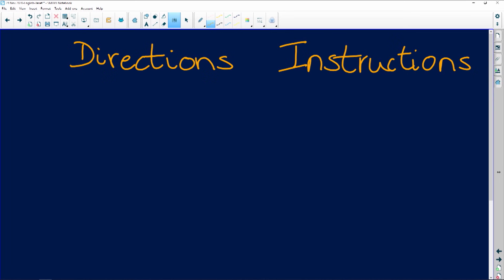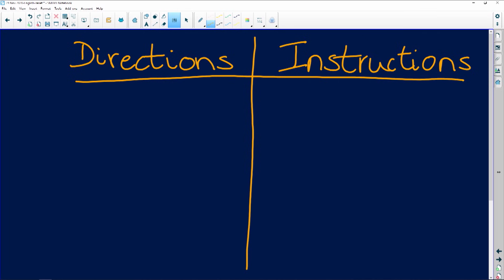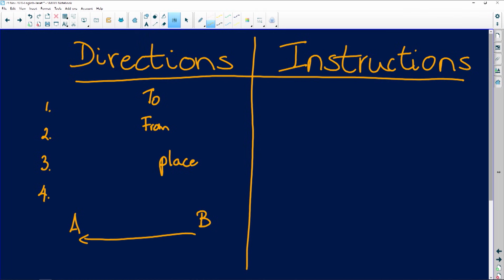So we start with, she just asks how to write directions or instructions. Now, I don't really understand what I'm being asked, but how do you write them? Well, you number them, do this, do that. Directions are usually to or from a place. So the question says, you are at A, give directions to your aunt who is at B on how to get to you at A.